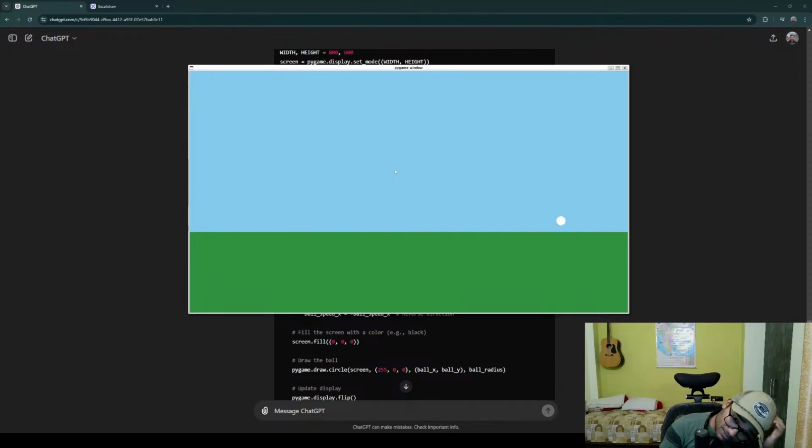Okay. I mean, yeah, the physics and out of bounds logic seems to be working fine. And I'm not gonna write unit tests for this because this is my personal project. I don't care. It just needs to work in this way.